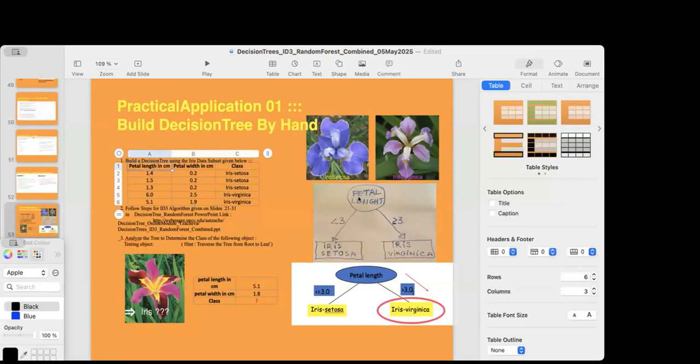That's going to be our root, the petal length. If the petal length is less than 3, then we have an iris setosa. You can see this in the first 3 objects. These 3 objects, their petal length is 1.4, 1.5, 1.3. This means we have an iris setosa.